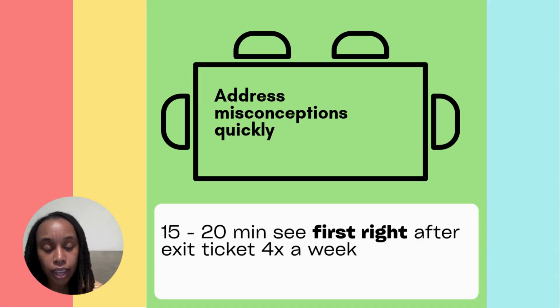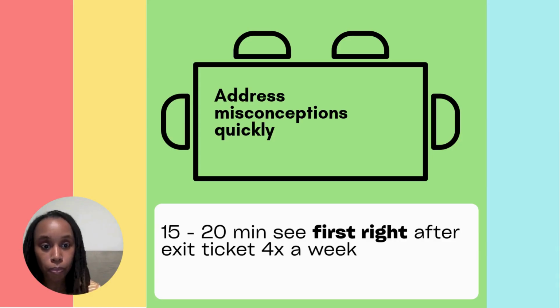So it's important to have exit tickets or some type of quick check that you do regularly so that you can scan students' understanding quickly and address it right then and there before it becomes something that they continuously practice. And so this can be manageable by having something that is easy for you to quickly scan and then for you to meet with those students right away and say, hey, I see that you're doing this. Let's look at it together.